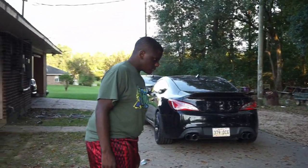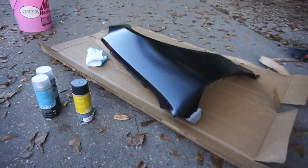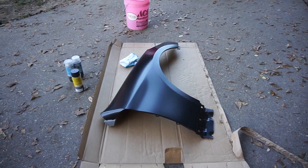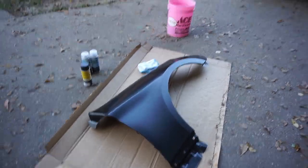Kane has his new fender right here — like I said, his fender on the car was all messed up. He's just wiping it down, it's already pre-primed. We're about to try to spray paint this thing. We are not going for professional results, just amateur results, because he is planning on getting this car painted sometime soon — he just wanted to put this on because that old one looked kind of bad. We're about to do this outside with all these trees around.